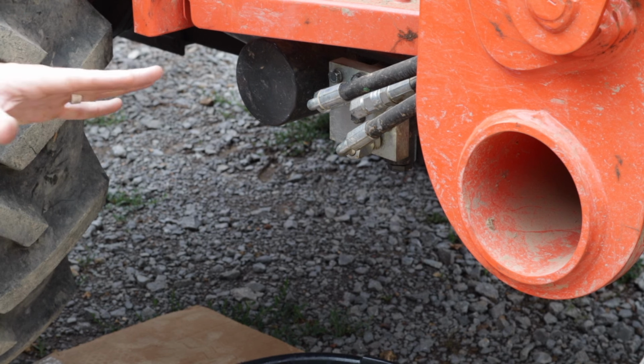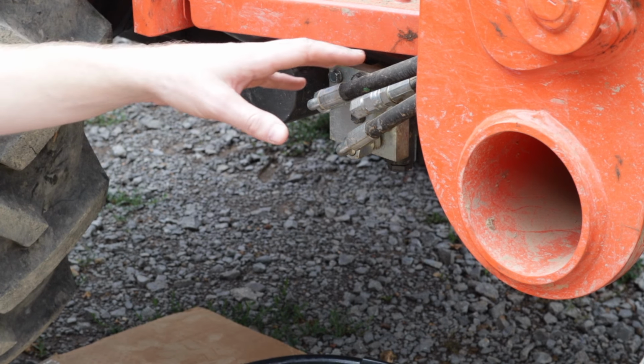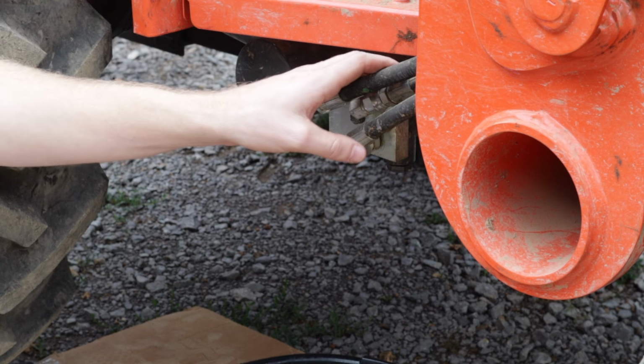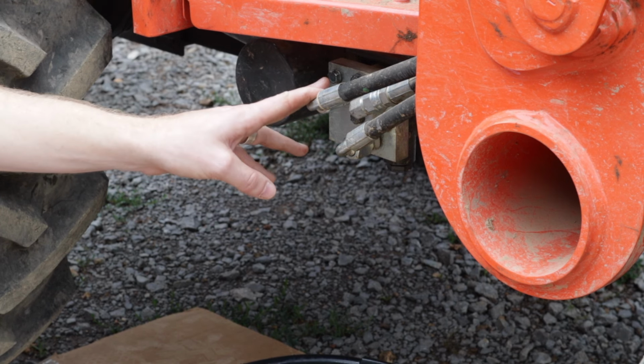Alright, so on your hydraulic manifold here, there will be multiple hoses. Make sure you read the directions. If you already have a rear hydraulic kit or a backhoe, you'll be using a different port. For us, we'll be using this top left one. Once again, read your directions, don't rely on us, but you'll be taking this top port, disconnecting it here.